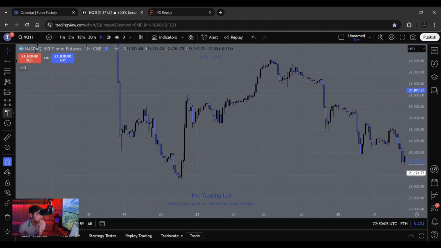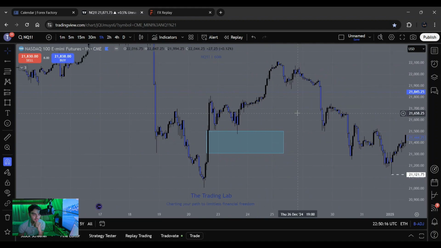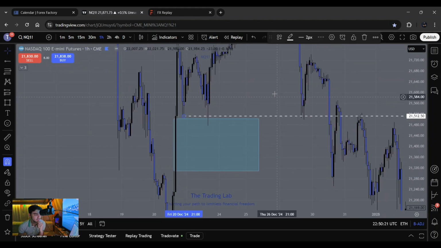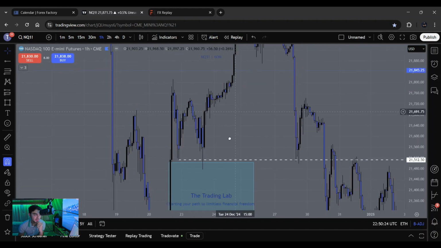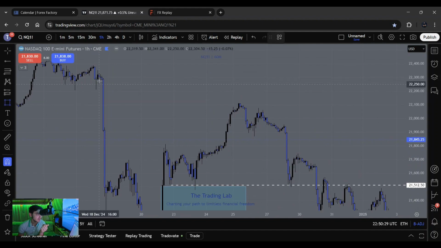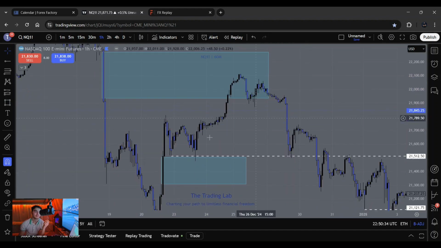We see price expand all the way up. We see this fair value gap form. Price sweeps the low, comes into the fair value gap, and then we start seeing legs up. Where does it look like it's wanting to go? Well, into this huge fair value gap here. Sweep the low, tap a fair value gap, come for a fair value gap. It's really that simple.